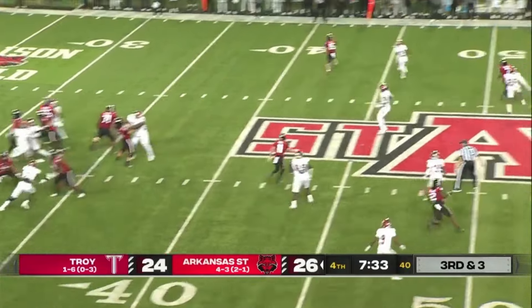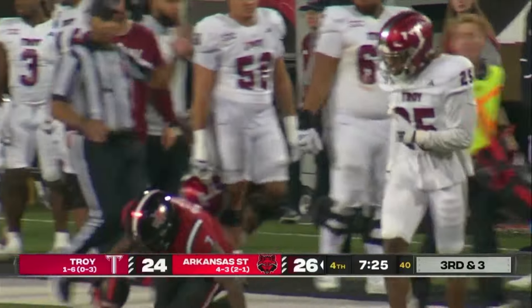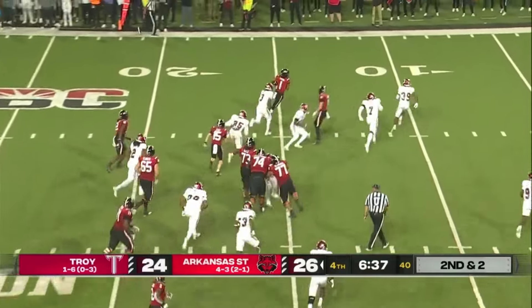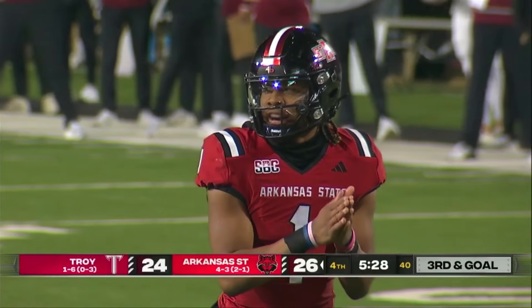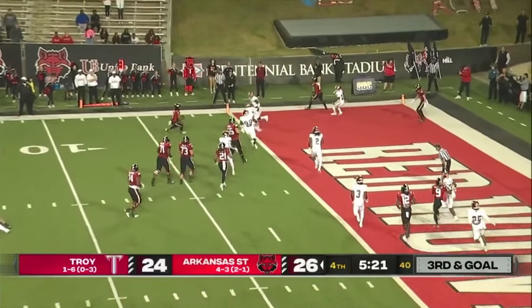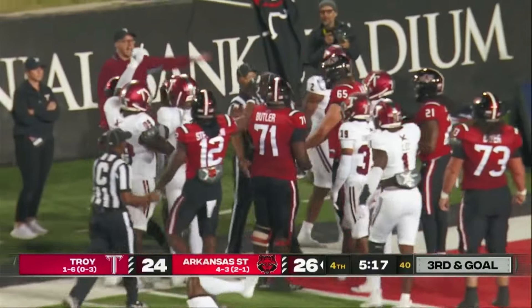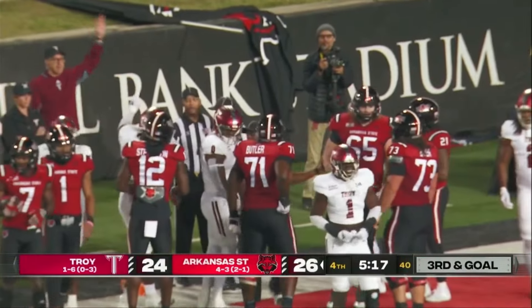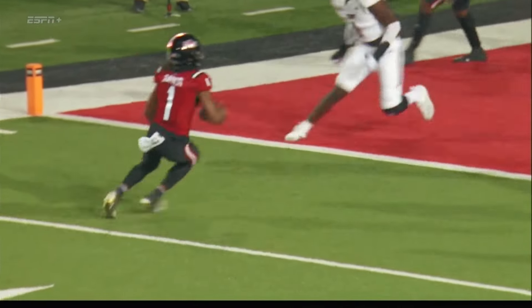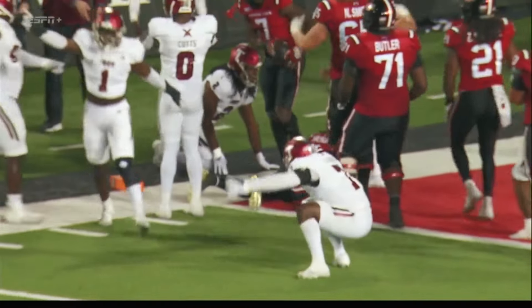Two receivers to the top of the screen but everybody bunched up. Rayner's going to let it fly looking for Rucker. Catch! Play of the night — catch made by Corey Rucker in traffic. Second and two from the 24. Jalen Rayner, fake to give the cross, Rayner down to the five. Rayner — nobody to go to — does it himself, bulls his way in for the touchdown. Wait — no touchdown signal. I thought he spun his way into the end zone. Let's see what the call is. Rucker gets knocked down. Jalen turns up — he may have lost the football. He lost the football out of bounds. But did it hit the pylon?